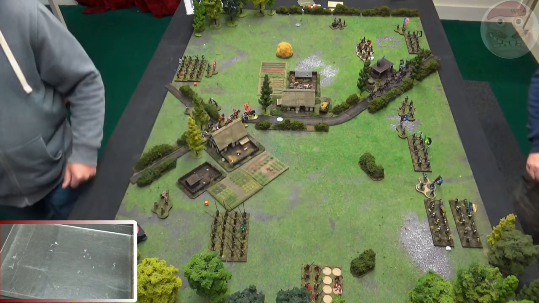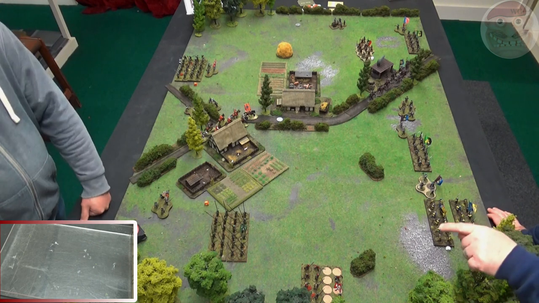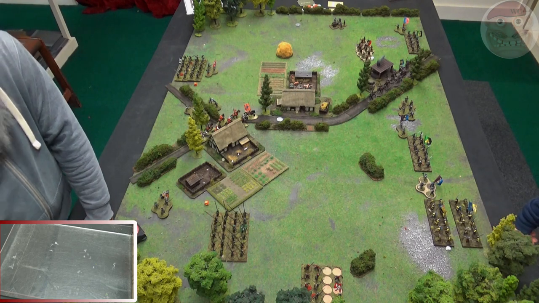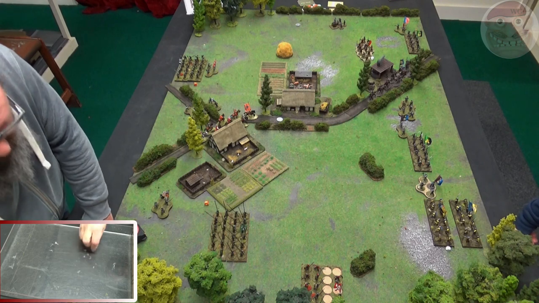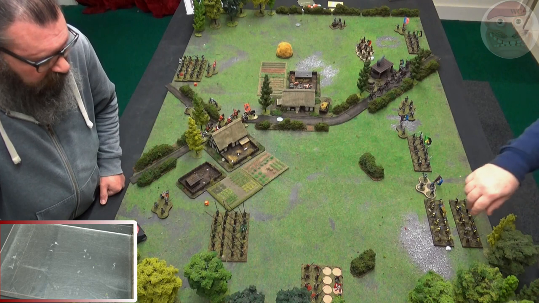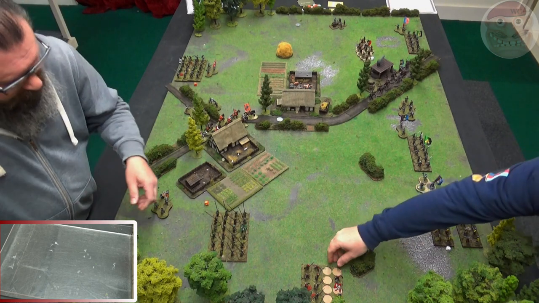Well, that fire was devastating, mate. So you've got a morale to do now, and you've got 1, 2, 3, 4, 5, 6, 7, 8 men missing. Okay, so I need to roll an 8, basically, and I roll a 4, which means they're broken. Broken, unfortunately. Now, the best I probably could have hoped for would have been Daunting, but obviously that's not happened. So, right, you roll a 4, so that means they're broken. Yep. So they have gone.